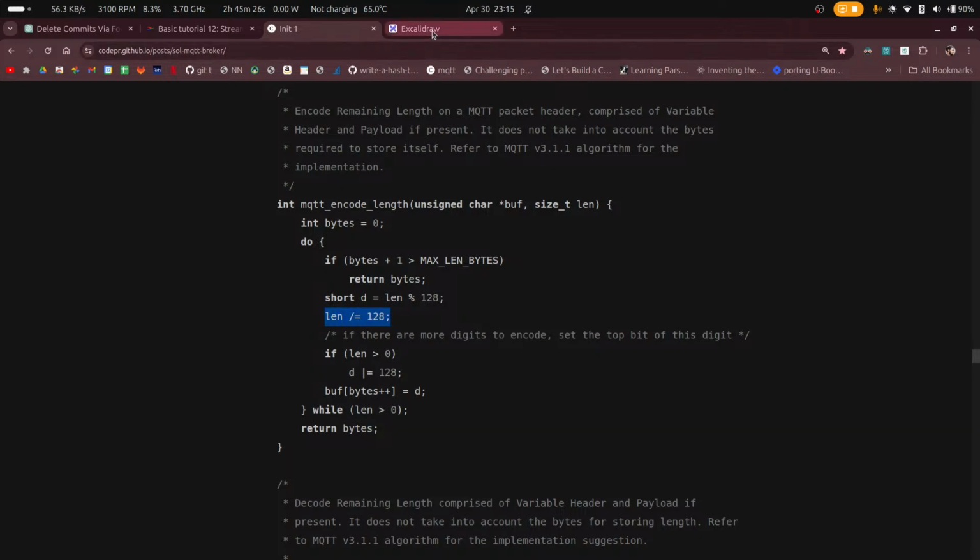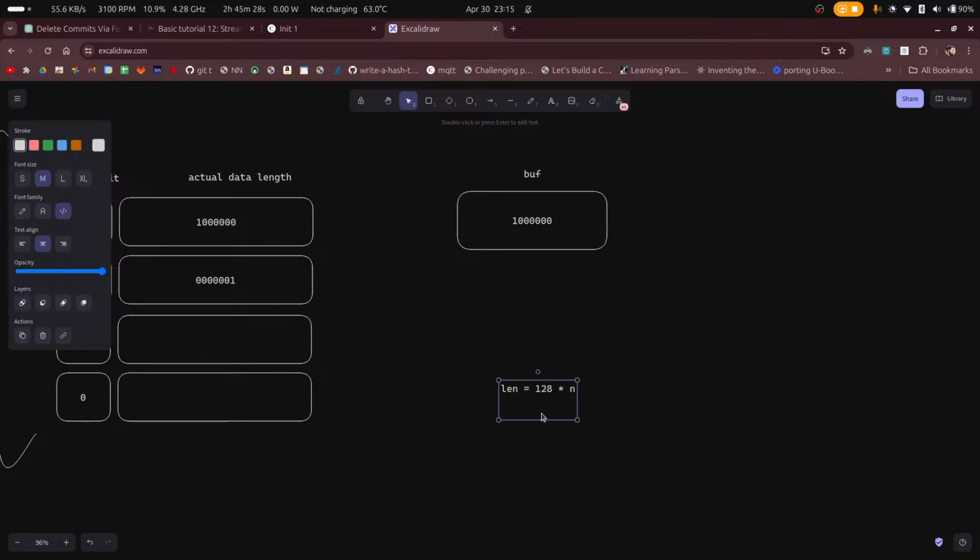But if it is some multiple of 128, then the expression len equals len divided by 128 would essentially say 128 multiplied by n.